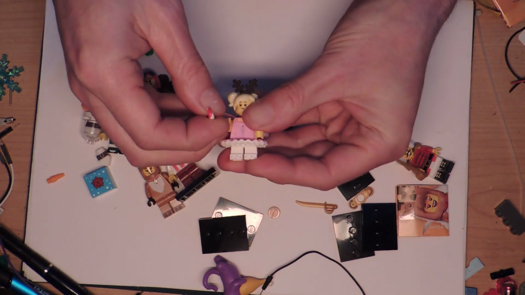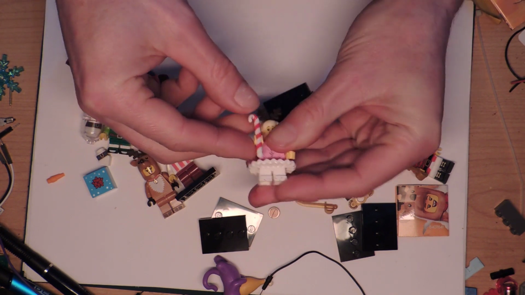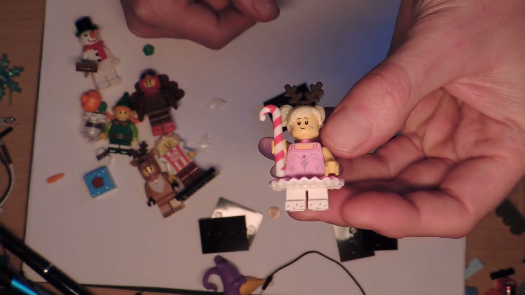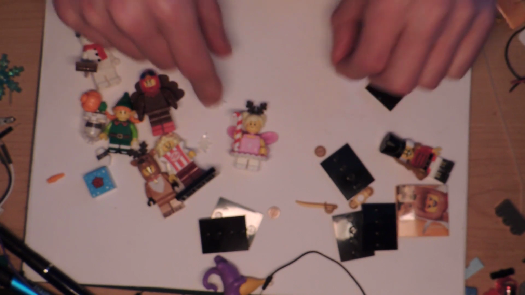And she's definitely one of the most elaborate ones. She comes with a candy cane, and I've never had a candy cane before. So that's going to come in handy for Christmas. Look at that. Whoop, there we go. I think that's focused. Candy canes and walnuts. It's just amazing.